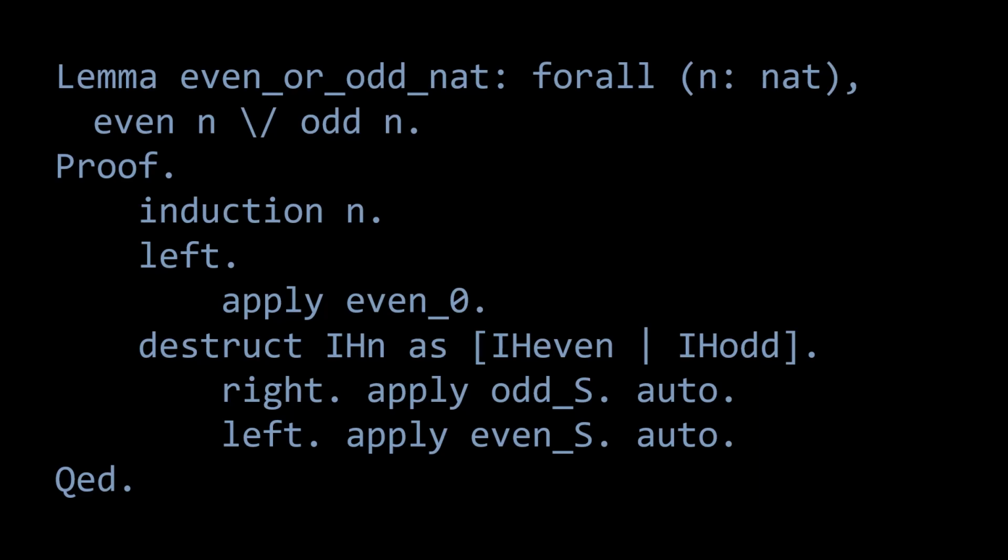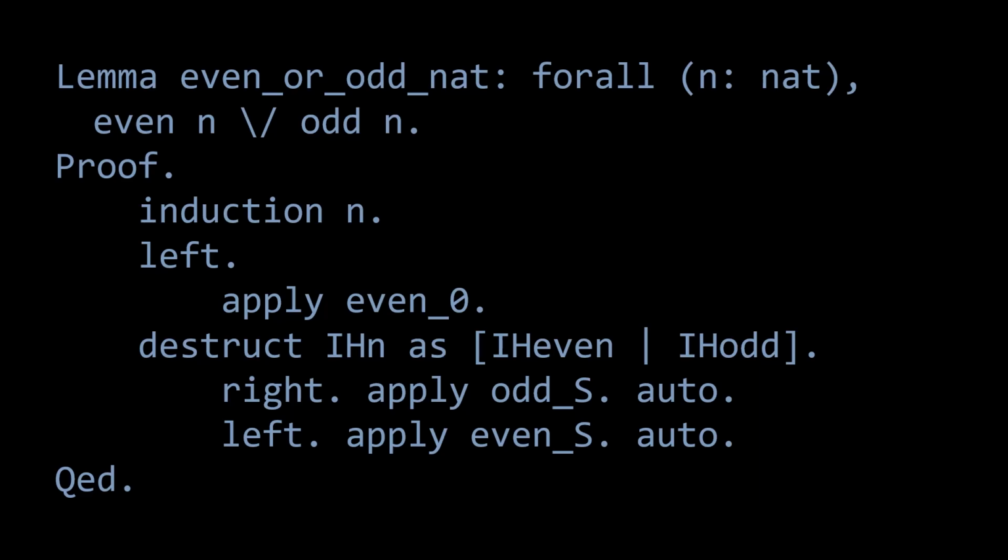And so now I need to split this up into two parts. And this is what this destruct does. It says, okay, split this into the even and odd thing. And now what I need you to do is go off, take the right part, apply the odd s, and then use auto. Auto is just a tactic that says, now just do the obvious things, very obvious types of things, until you can prove stuff like that.